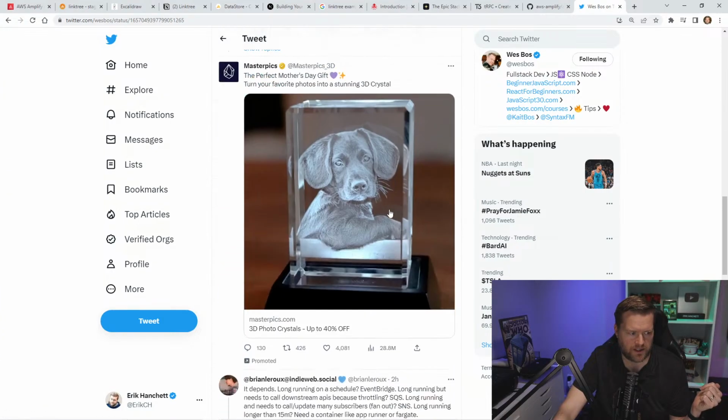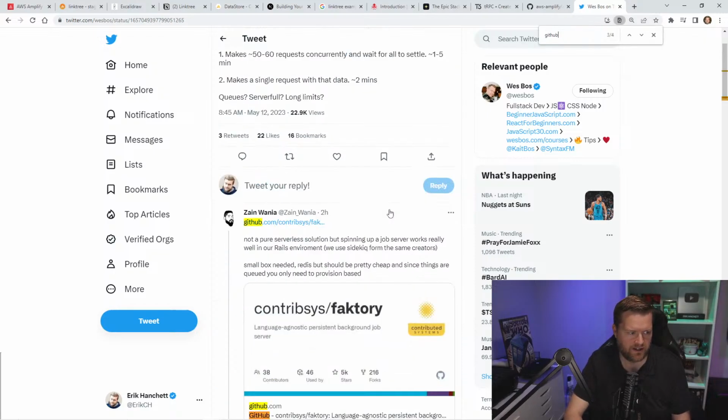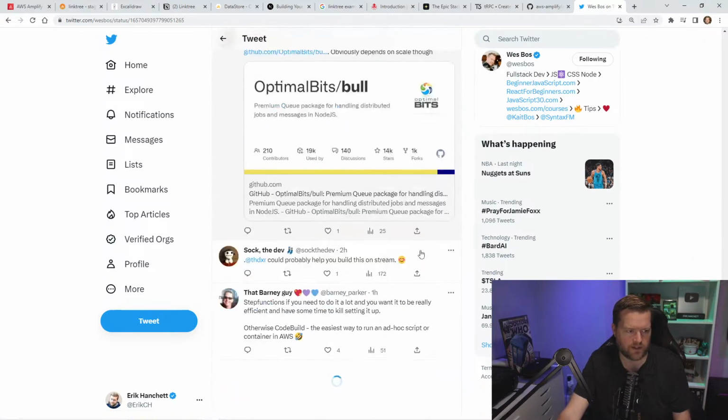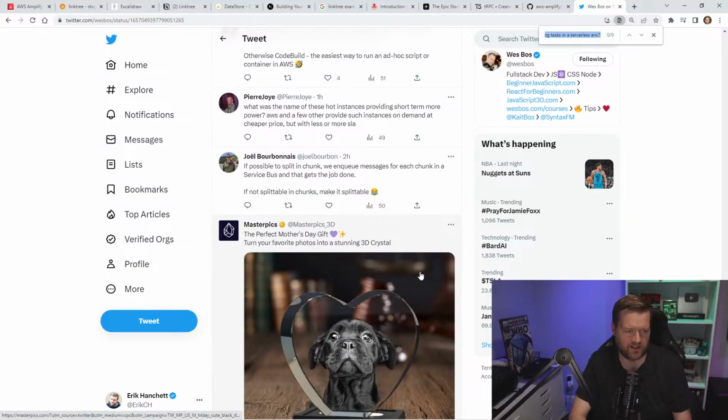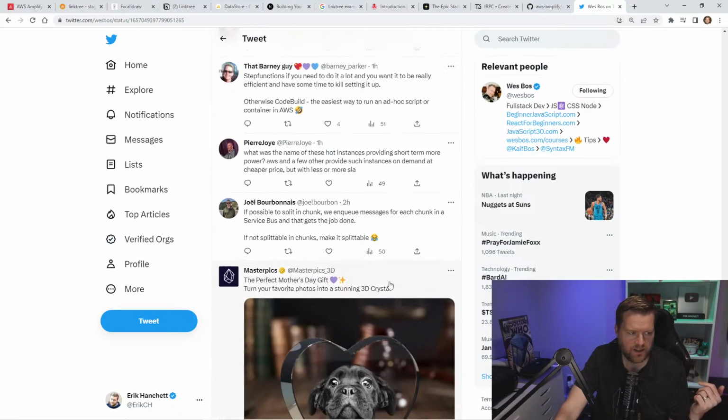Someone even mentioned using GitHub Actions. I'm pretty sure someone asked, what about using GitHub Actions to do what you're asking? I have to find the tweet, but it was an interesting way of thinking about this. There's definitely lots of stuff to handle this problem in AWS, like Step Functions.